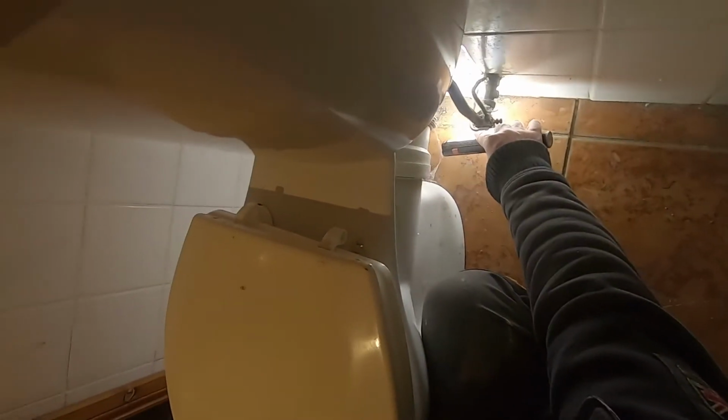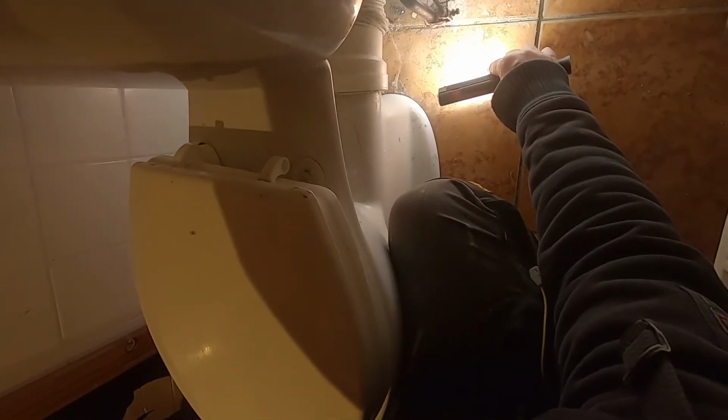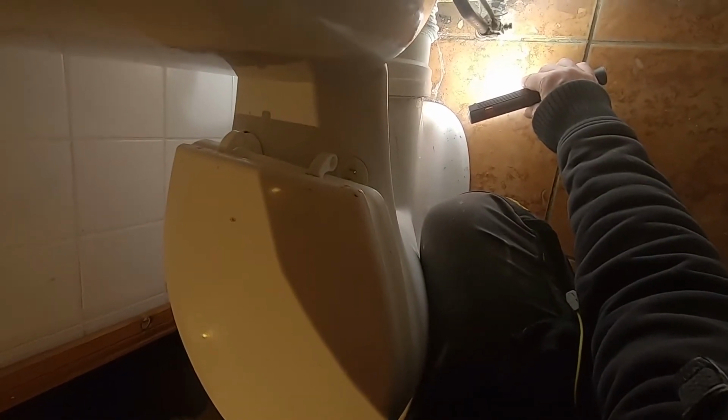Right, and then if you look at the tile under this white pipe, you might have to bend down that side. You'll see that there's a stain. Can you see it? Right, can you see it, Matt? All right, watch that stain. Both of you, watch it. You ready? Did you see the water running down?